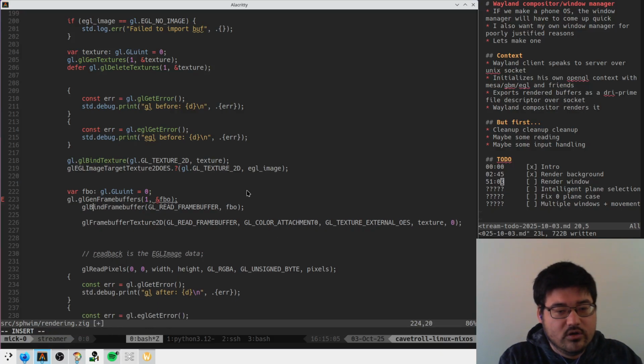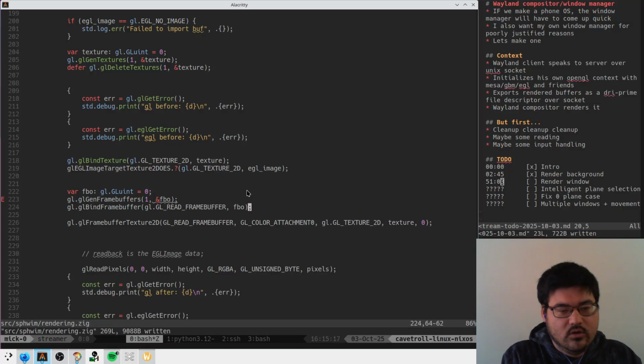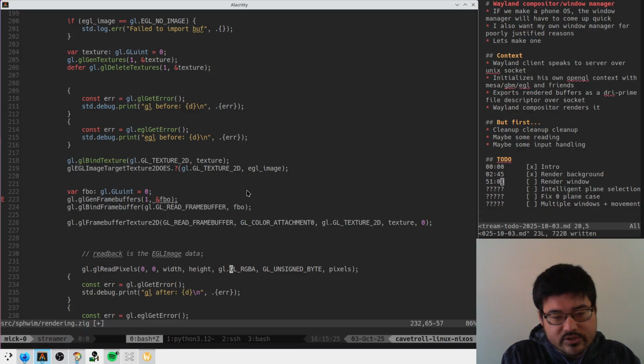Then we call GL, and we attach a texture to the color attachment. Cool. Then we read it back with GL read pixels.